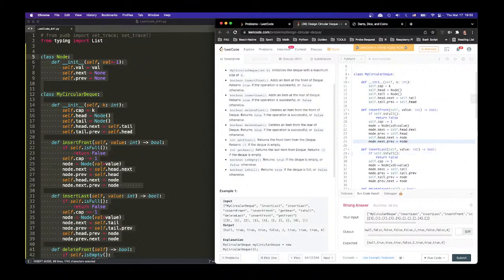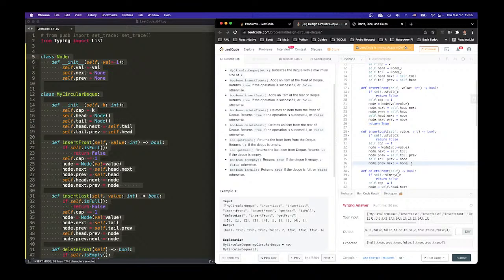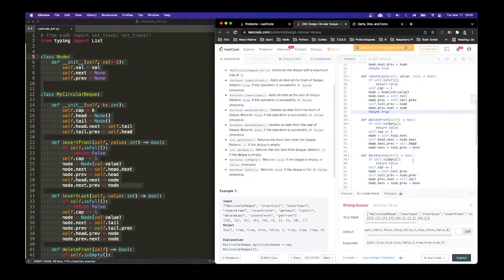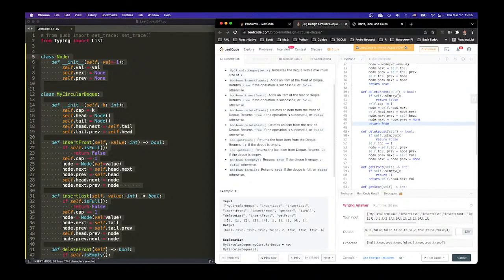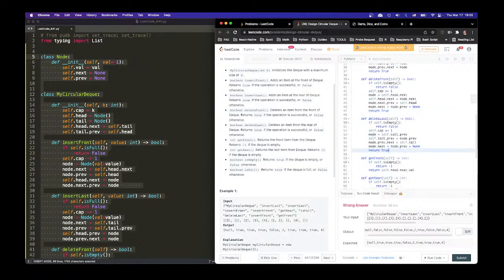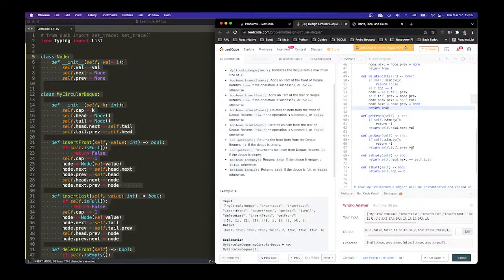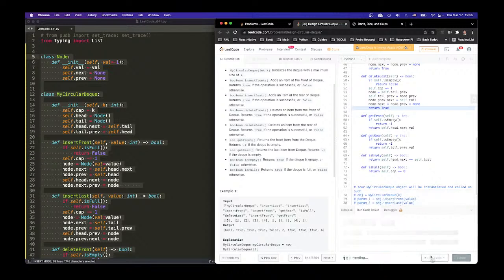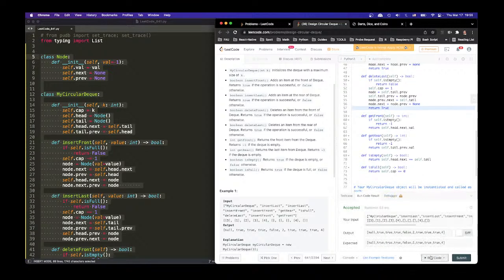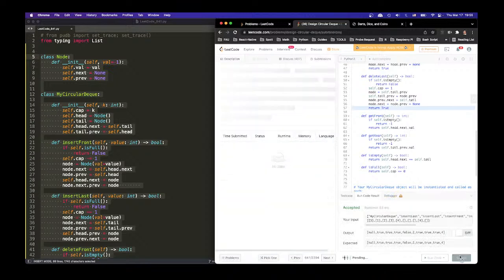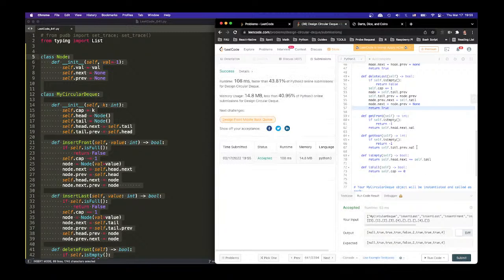Oh, I think I know what happens here. I have to return true, otherwise it will return a null value, which is considered false. Got it. Int, boolean, okay. All right, this one should be right. Come on. There we go.